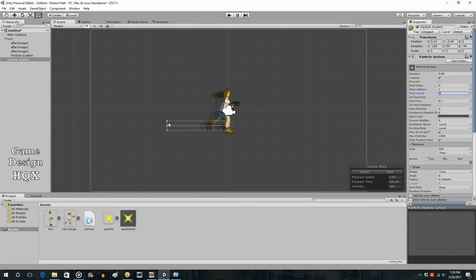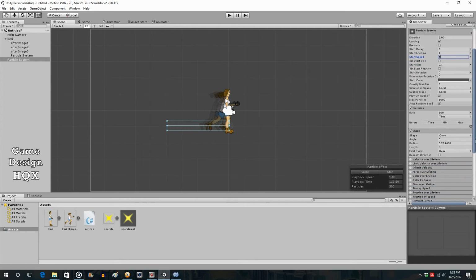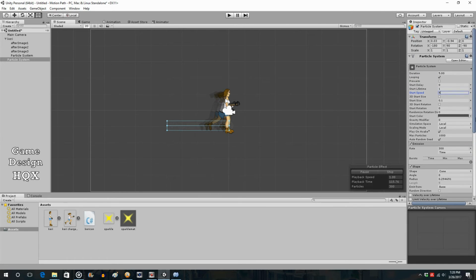As you can see, it lasts the same amount of time, but it doesn't go out as far of a distance because it's a slower speed. Now we're going to change the size over time so it gets bigger. So we're actually going to adjust start size up again, but then we're going to bring it back down.